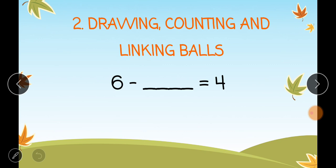We're going to draw balls for 6 and we draw balls for 4. We will link balls. The number of balls left that are not linked is our answer. This is going to be fun, right? Alright, let's do it. So we're going to draw 6 balls. Let's go 1, 2, 3, 4, 5, 6.